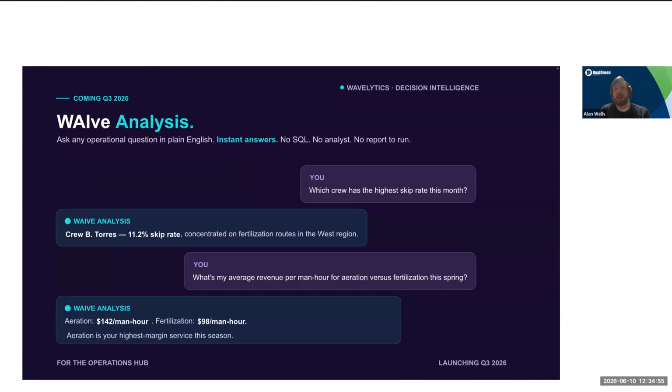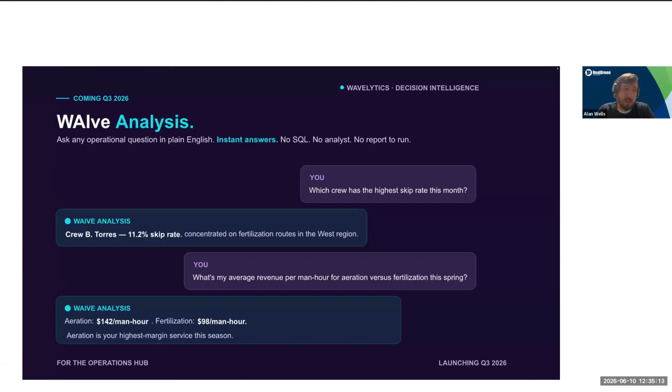Oh, the other piece we should look at. So we should look at wave analysis, which is coming in Q3 as well. So this is not for the release that's coming in 2 weeks, but something that we will work on next quarter and will probably become available.